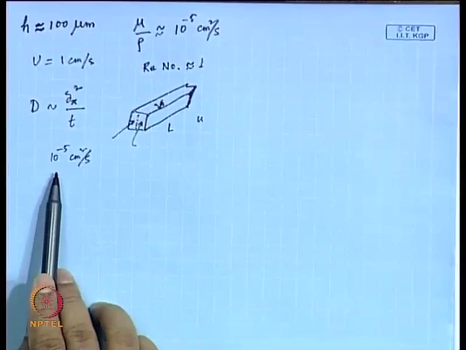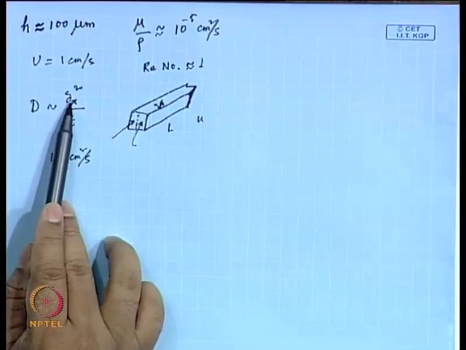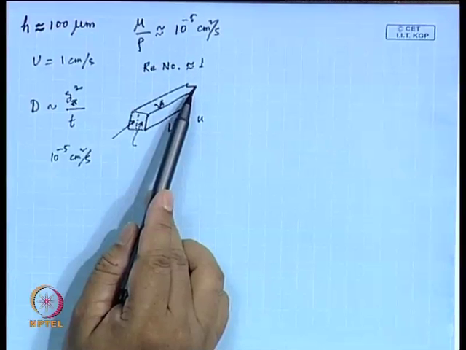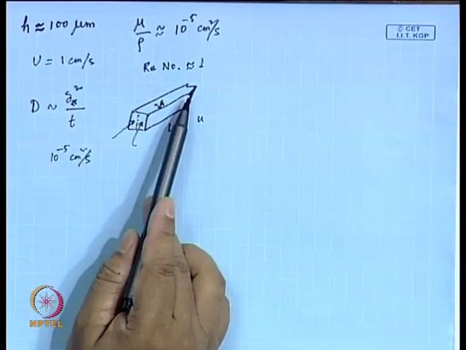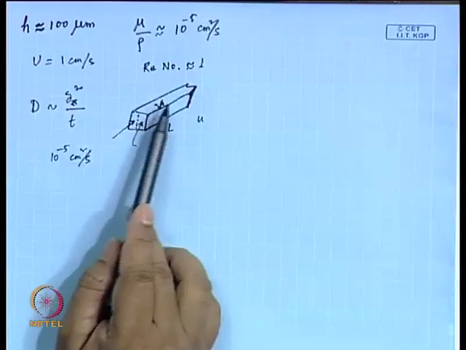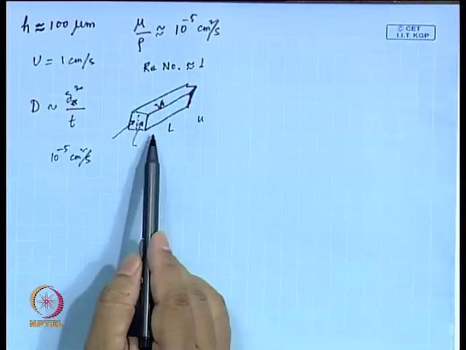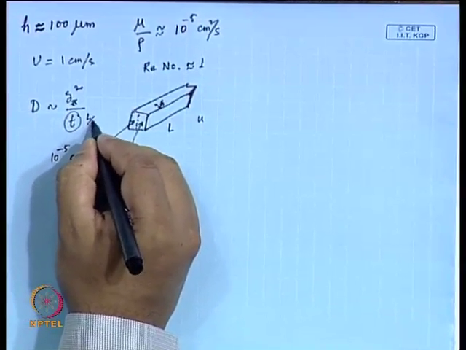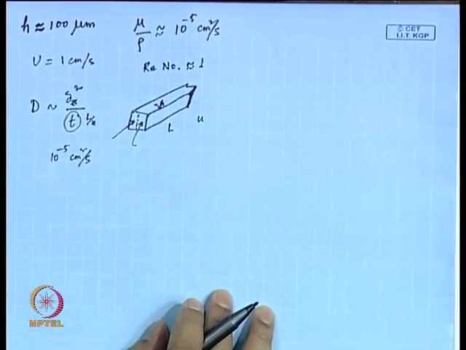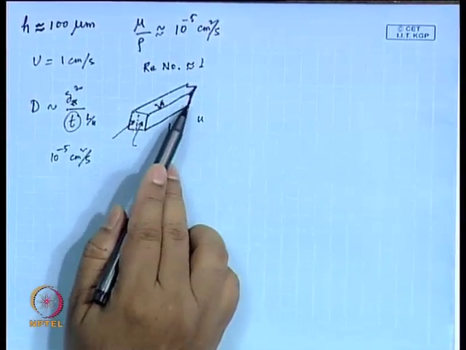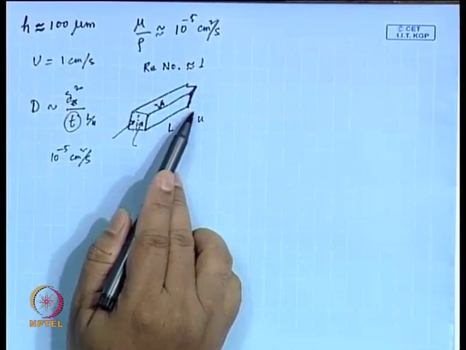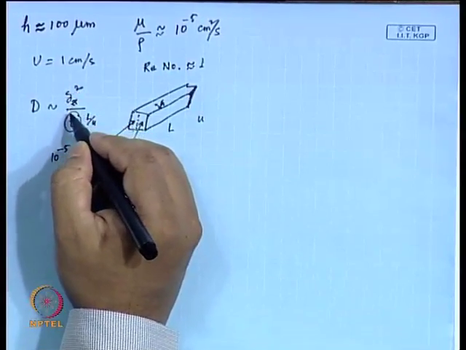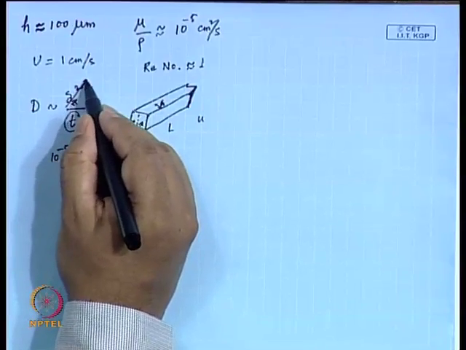Now, if you put this diffusivity and if you expect this delta x, that is the penetration. It has to penetrate the entire half width at the end of the channel, then only you can consider them to be well mixed. So, if that has to happen, what should be the length? Because this T can be written as L by U. That is the time taken for the fluid to reach the outlet, and at the outlet the penetration should be complete. That means this delta x square should be replaced by h square.